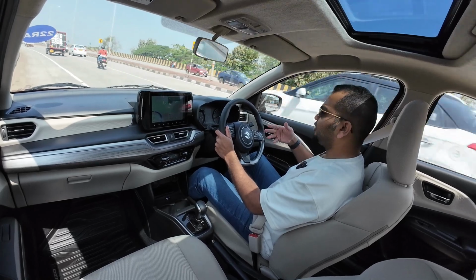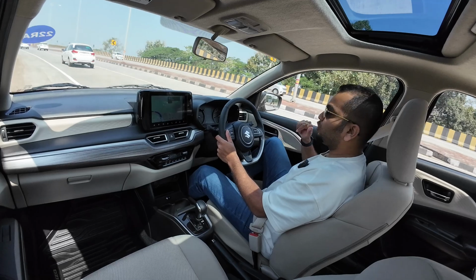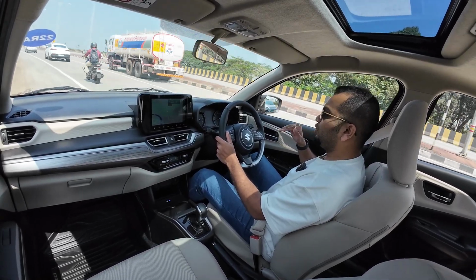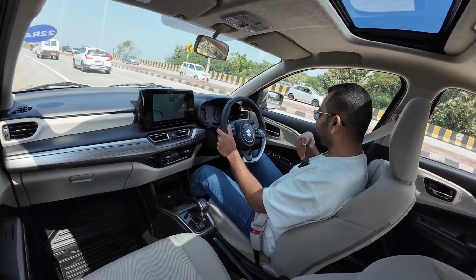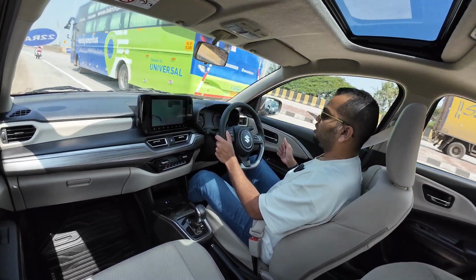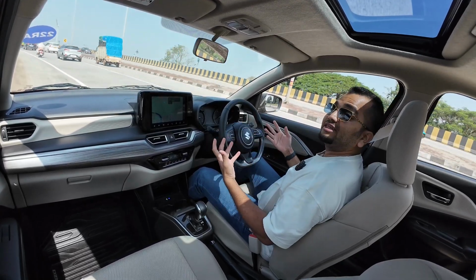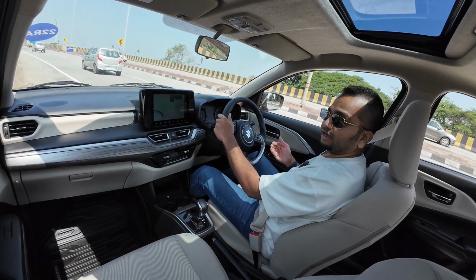came back to life. It took a few seconds and now it has started to crawl without me giving any throttle input. I have not tapped the accelerator at all. And right now it is idling at almost 1000 RPM and the speed is under 10 kilometers per hour. And now we are good to go. But say for example, you moved a little and then you tried to come to a halt again. Say for example, you are in bumper to bumper traffic. The engine has again switched off and now it has come back to life again.